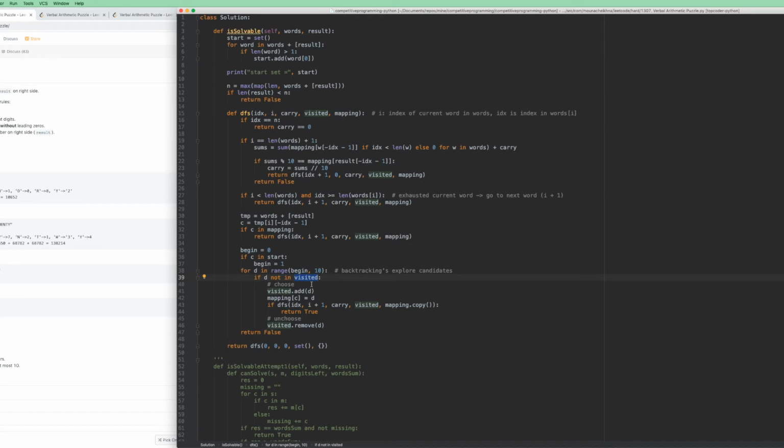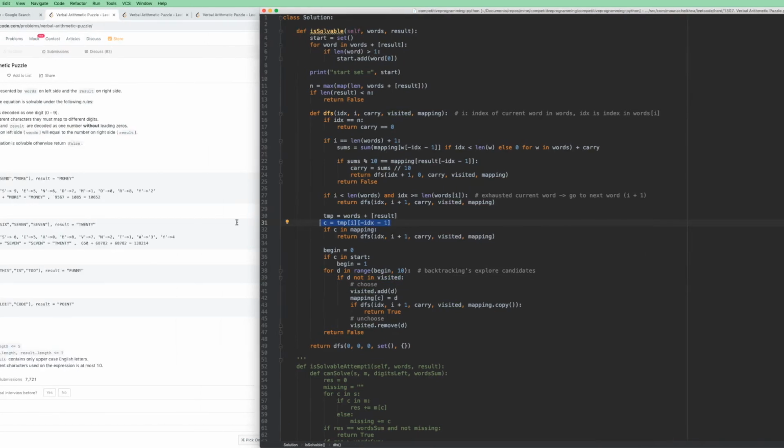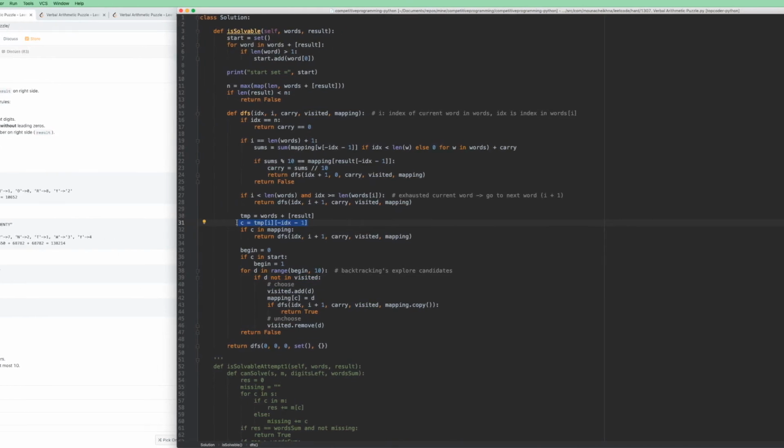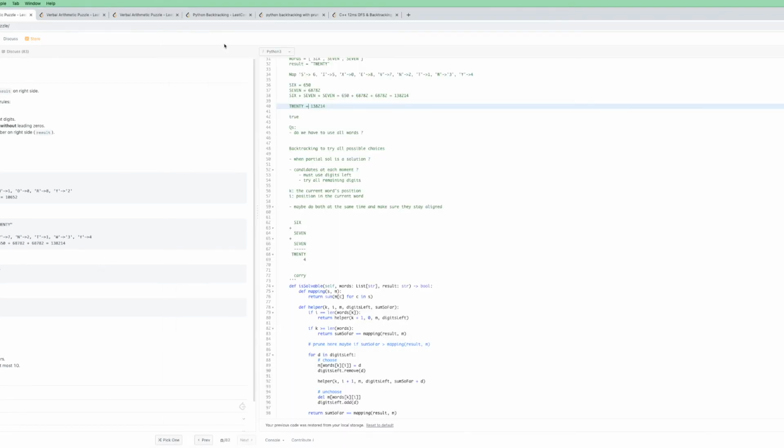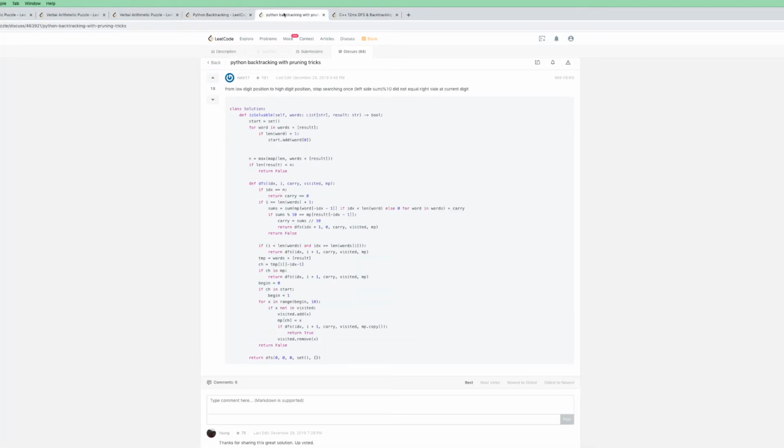I think this is just a way to do the indexing from the back. We want to start from the back, I think. That's why. Yeah, from low digit position to high digit position.